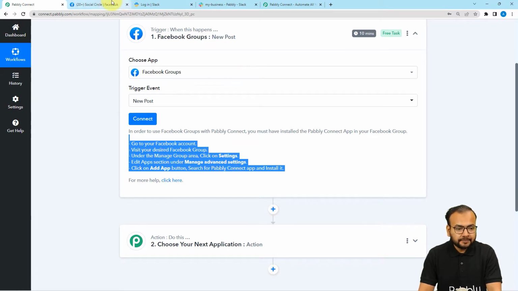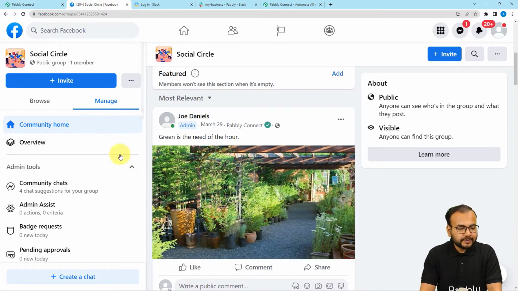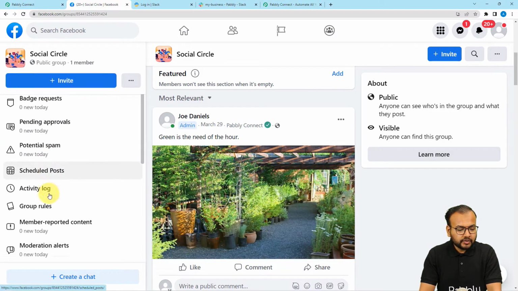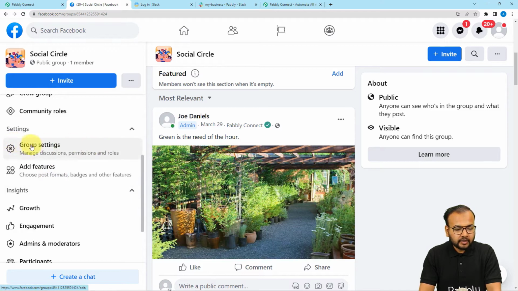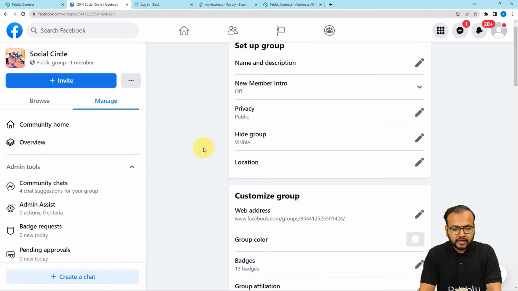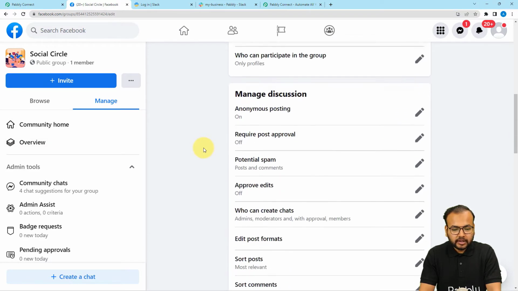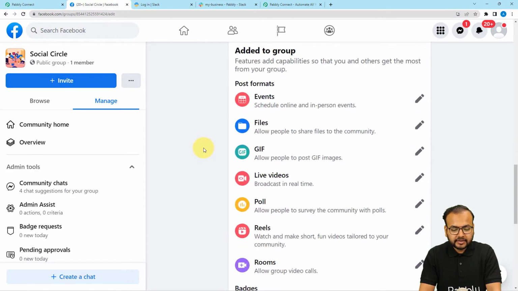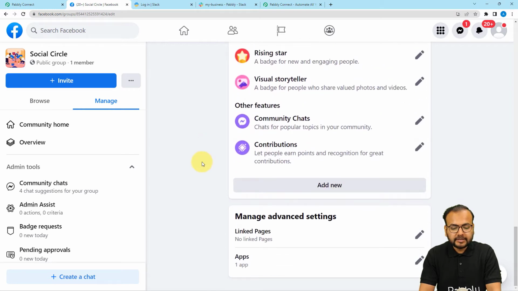Let me show you that. Here, this is my Facebook group, and here on the left hand side panel, when you scroll down, you will find this group settings option. Click on group settings. Under this page, guys, when you scroll down, you will find the advanced settings also. Here you can see we have the manage advanced settings option.